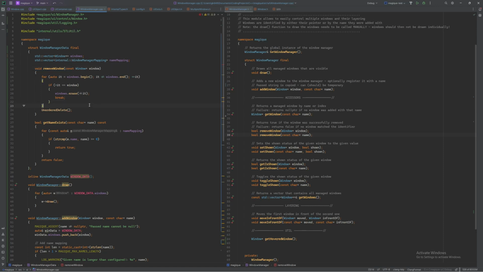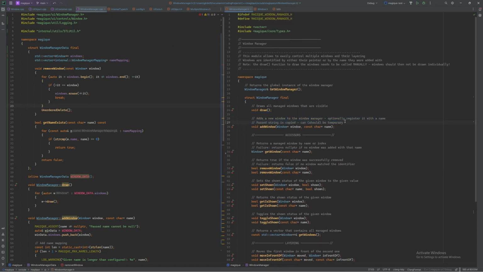Yeah, that's another big question about memory now, right? Because actually I'm not specifying something here. Usually I add if the library takes ownership or not. I thought about this earlier, and for me the core idea was that I don't think the window manager should delete the windows. Because then you can add windows and let the window manager manage them, but if you want, you can remove them again, only from the window manager.